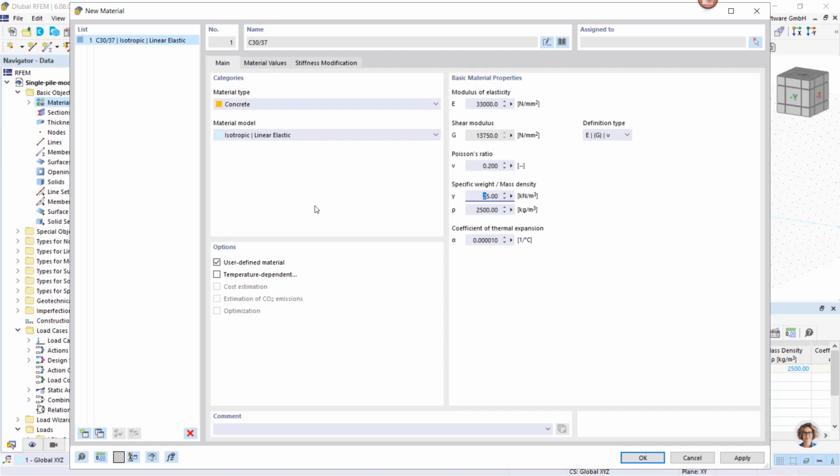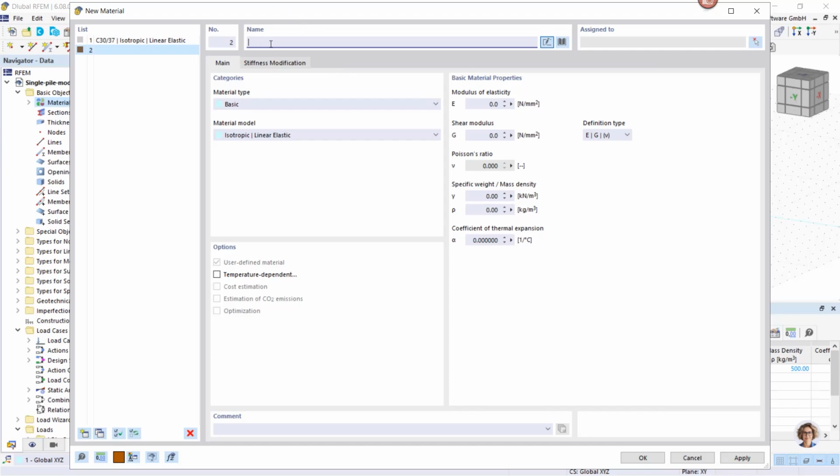And this soil material already has weight, so as they overlap the cross-section of the pile and the soil self-weight, we put here a smaller weight so that the sum is the right value. I go on apply, and I also change the E modulus as it was defined in the literature for this single pile test. Okay, then I have the concrete prepared.